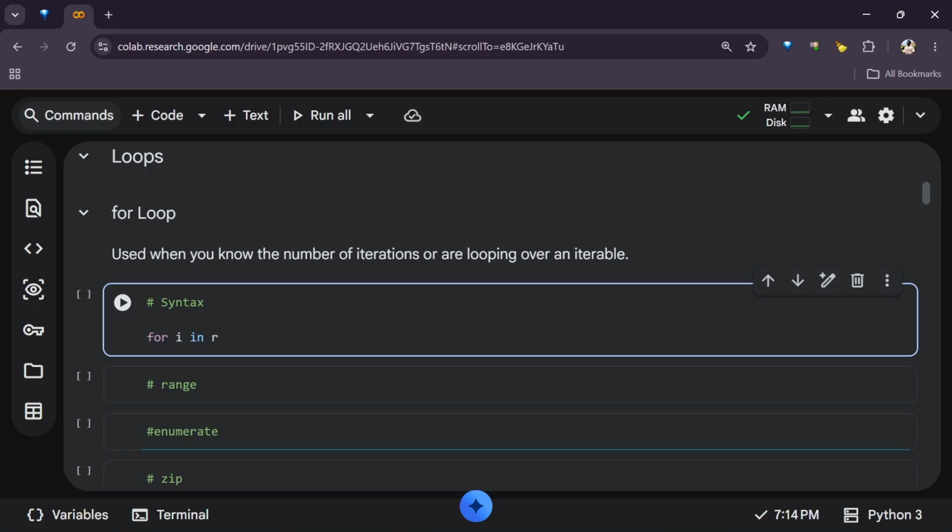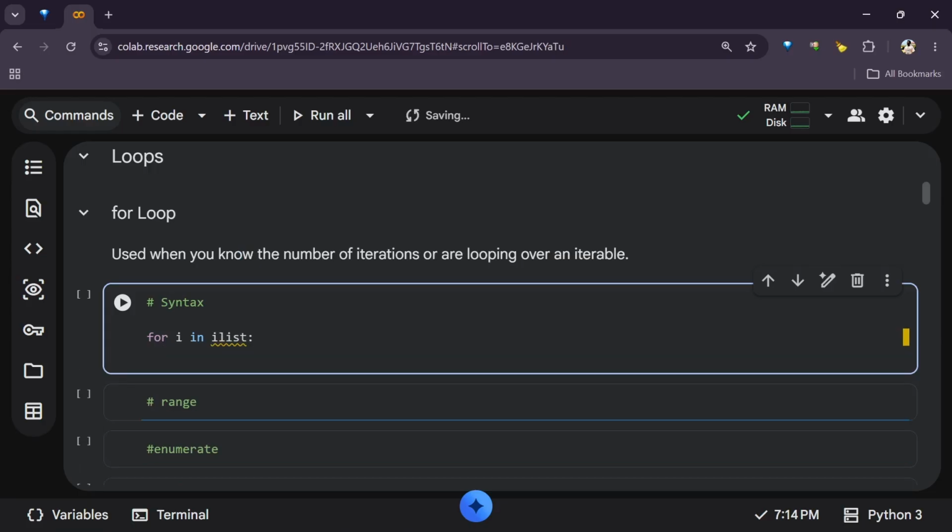So we can say for i in a list, then we put a colon, then we say execute this. So for i in a certain list, execute this.